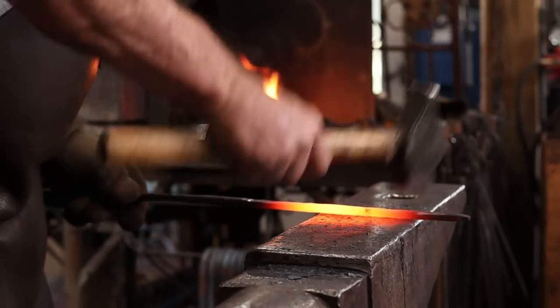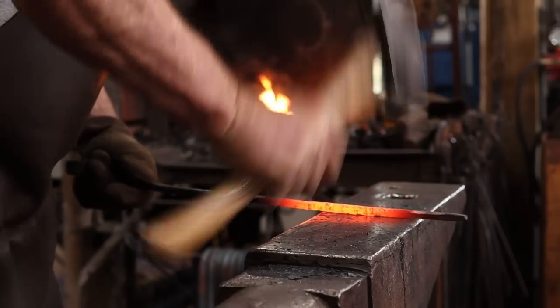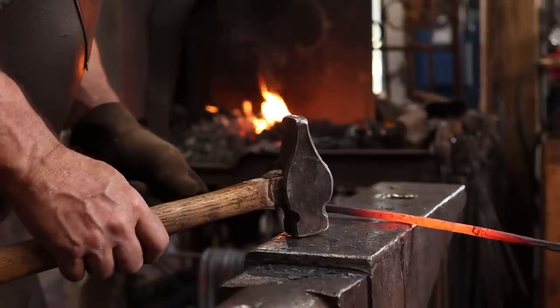Just keep working on it till it's what you like. Some people like round reins on their tongs, some like rectangular, some like oval, some octagon.